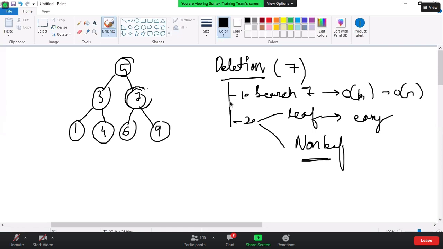So if this is the case, should I make 6 the root or should I make 9 the root? Question. This can also have one more, like it can have 8. Okay, it can have 20. It can have like 5 something. 5 is already there. Let's say this is the one.